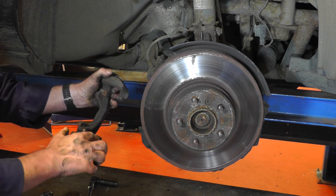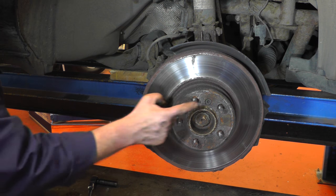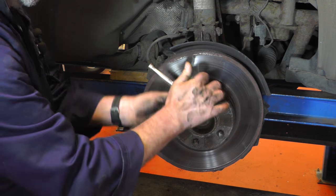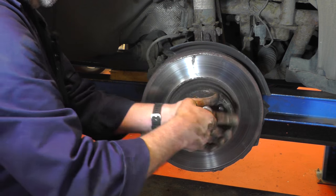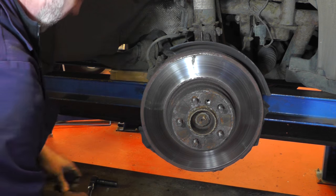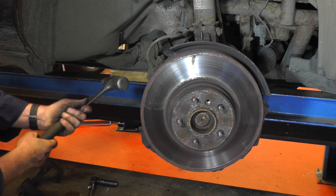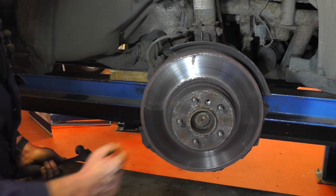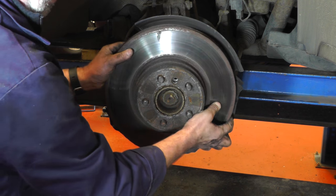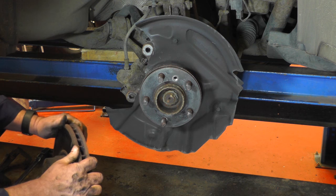We will be cleaning up these bits but I'll show you that in a short while. So place that to one side, then get your 6mm Allen key onto the disc retaining bolt, give it a quick snap, take that off, and then you can remove the disc. You might need to just get a hammer just to tap the disc off — they do get tight round that spigot. So we'll just tap the back of the disc and remove it; we will just need to clean up this spigot before we put the new disc back on.